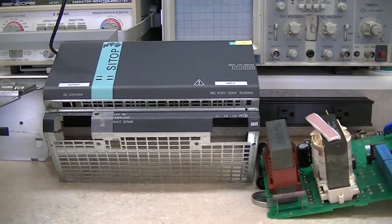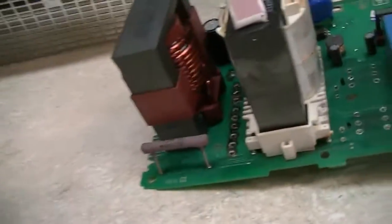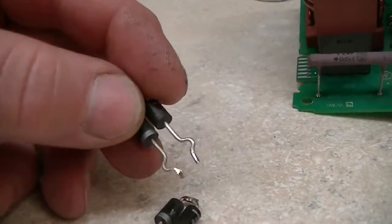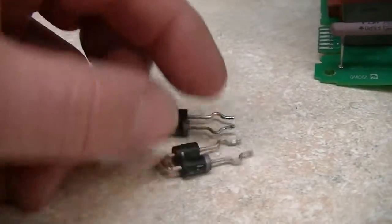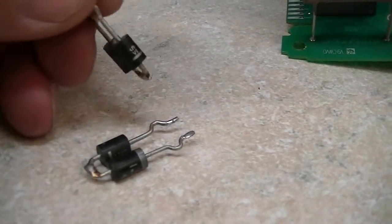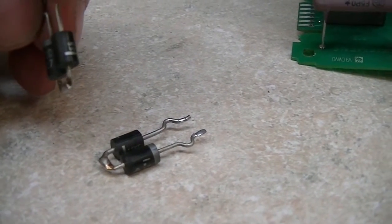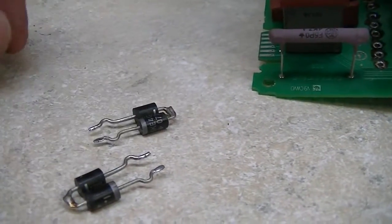It was basically on its way to failure. Anyway, I thought I'd show a couple things I found on it. They've got these transient voltage suppressors — they look like diodes and they kind of are, but not quite. There are two of them connected together as a bi-directional TVS: one is the BKE 400 and the other is a 1.5KE 400.